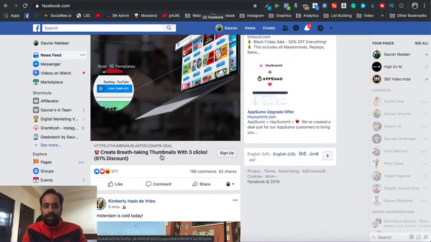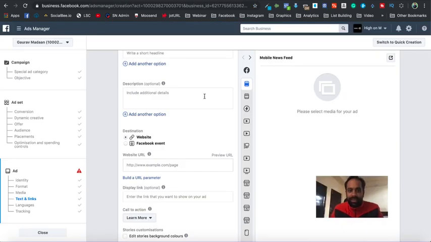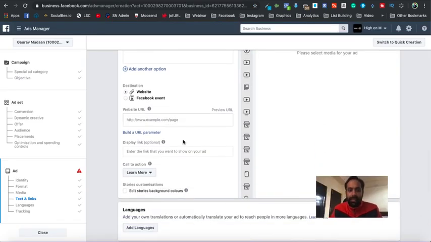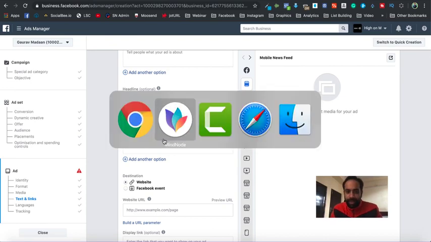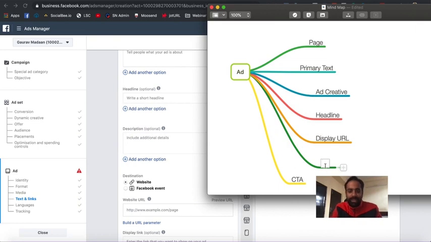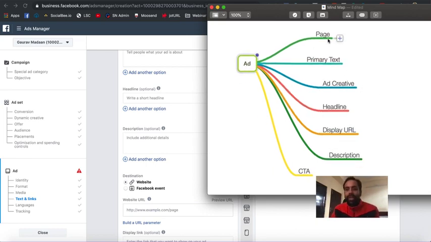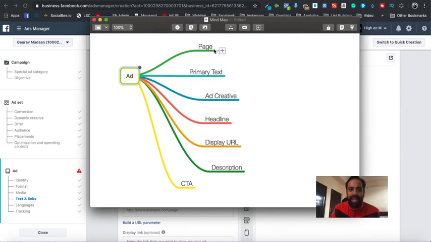I tried a lot to search for the ads, but I could not get it. This description is optional. But if you actually see the primary contents of an ad, there's page, there's primary text, there's ad creative, there's headline, display URL, description, CTA.